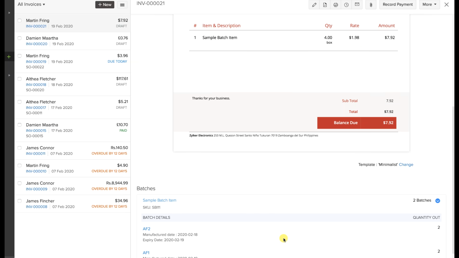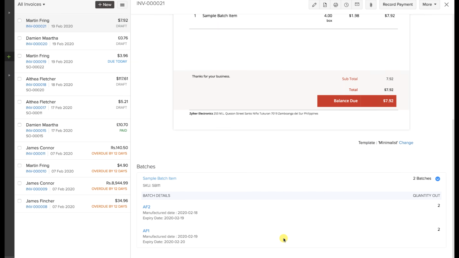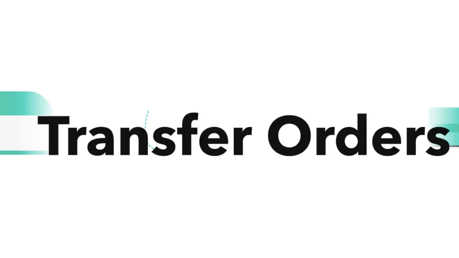Now that we have a very good insight on creating transactions involving serial numbers and batch numbers, let us take into account another scenario wherein you have to move items from one warehouse to another due to a particular reason. Transfer order is the module that is going to save your day. A transfer order is nothing but a document that keeps record of all the inventory transfers performed from one warehouse to another, thereby greatly reducing the hassle of manually updating the stock levels.